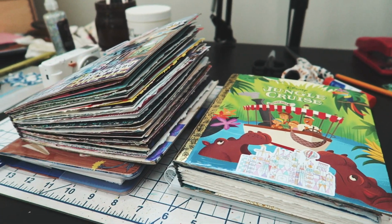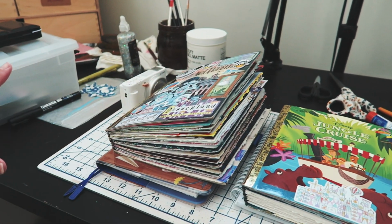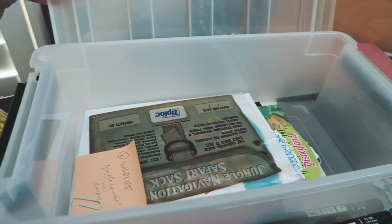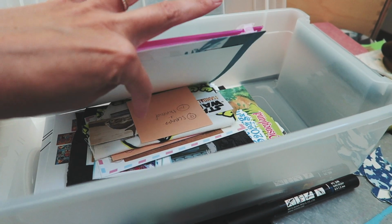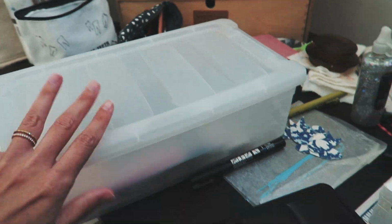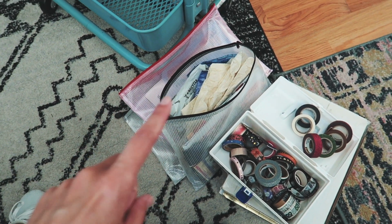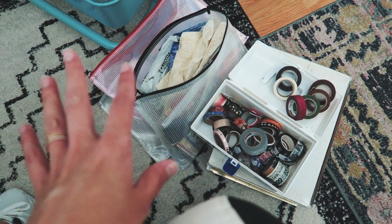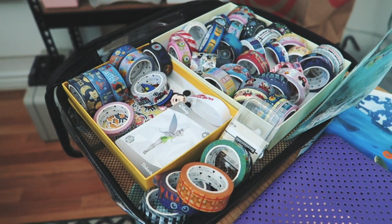But anytime I do Disney junk journaling, there is so much stuff. And actually my desk looks pretty tame right now. I spent the weekend going through and organizing all of my ephemera and making my little bundles of things for each day, each prompt, so that I can just work through this bin chronologically. But of course I still have this pile of stuff over here. These are books, tissue paper, other ephemera, washi tape. Underneath that box is my Disney hell box, with all my other ephemera. I have this crazy pile here. I have my Disney washi tape here.